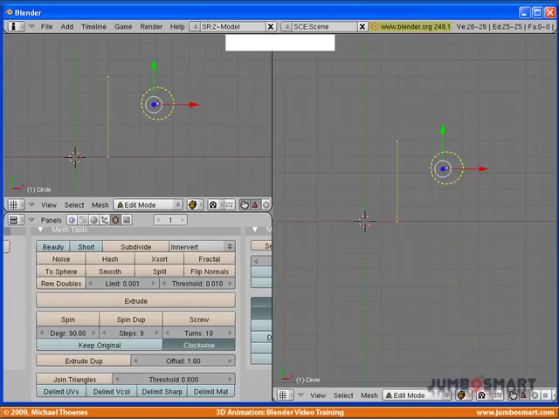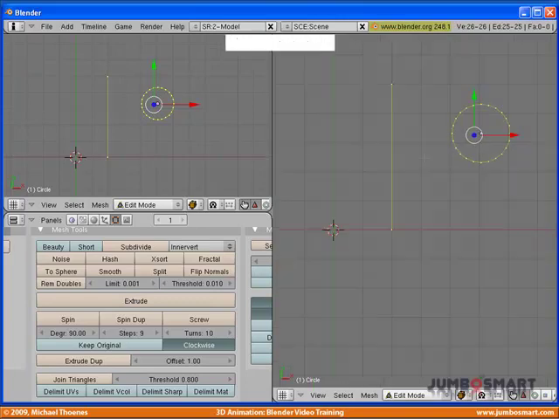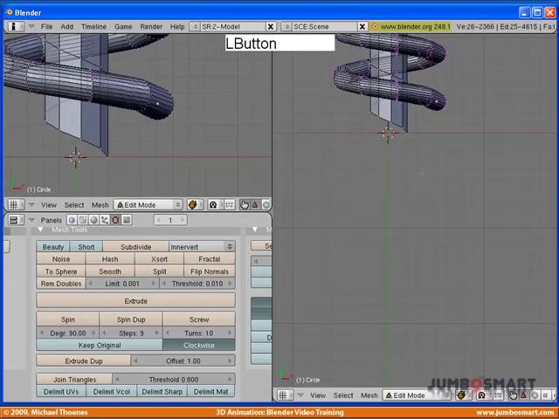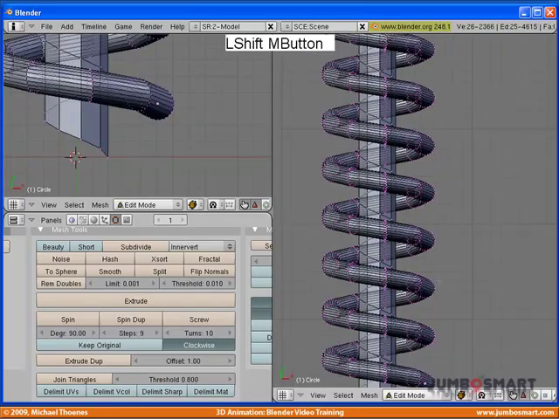Alright. We'll just zoom in a little bit here. I want you to be able to see the whole thing as it happens, and we'll do screw and select this window over here, and there we go, and it turned up.